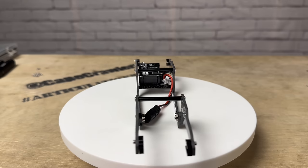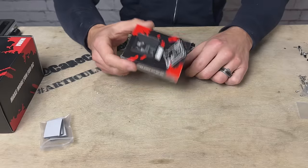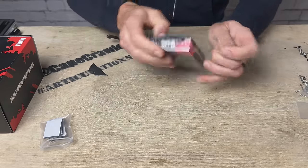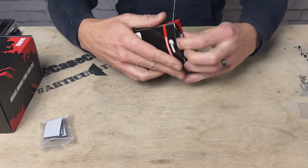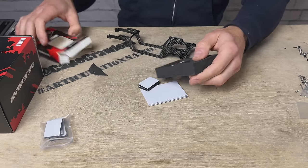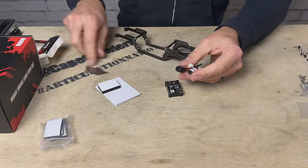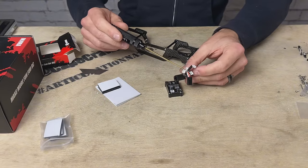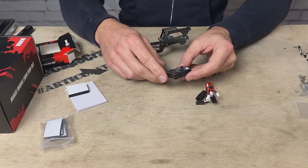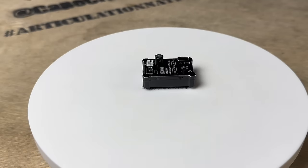The ESC is going to sit neatly on the back — good transition here. We're going to use the brand new Endura brushed ESC for this thing. I've been beta testing the prototype and it works excellent, so I'm excited to get the production version. This is a great inexpensive ESC upgrade for your TRX4M, and you can use it for the SCX24 as well. You've got battery plug options for Traxxas batteries or PH 2.0 connectors for the SCX24. It's a fully waterproof design with a 6V 3A BEC.